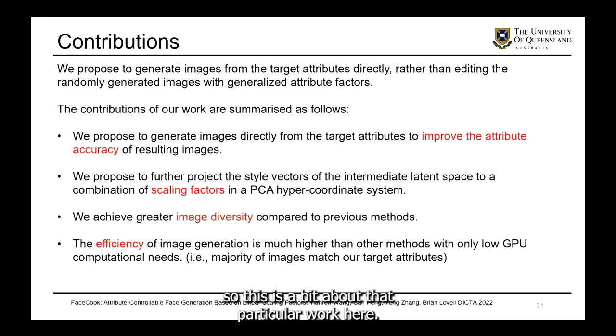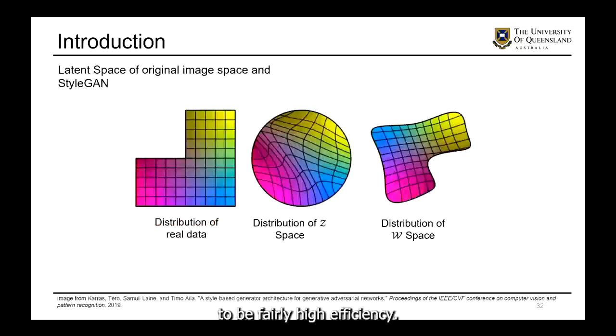So this is a bit about that particular work here. We were worried about image diversity, so we wanted people to be different ethnicities. One problem with CelebA is that everyone comes out looking like they're from Hollywood, and there's not good representation of certain ethnicities, so we wanted to have more diversity. The trouble is if you force diversity, often the faces look unrealistic, so the trouble was getting a nice diverse population like in the real world and having them all look real. And we wanted high efficiency, so our method turned out to be fairly high efficiency, and we did a lot of work in these latent spaces.